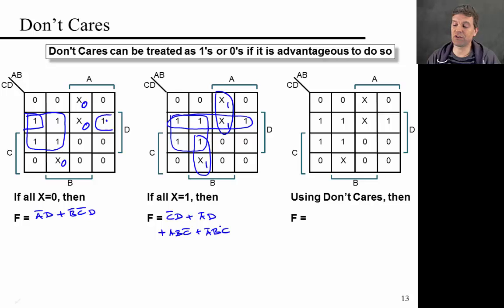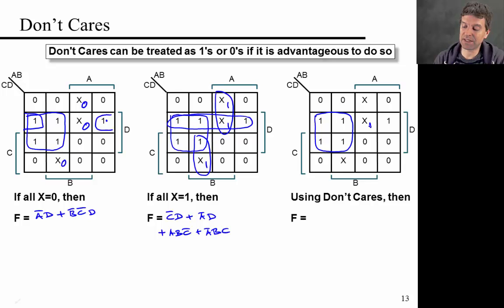And whether it's convenient or not is essentially determined by whether it allows you to make an existing circle bigger or not. Okay, so let's look at this. So here, this is the circle we've been drawing every time. In the first version, we picked this x to be 0, and we had a circle that just wrapped around these two ones.